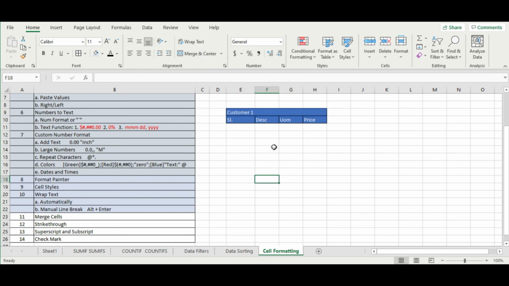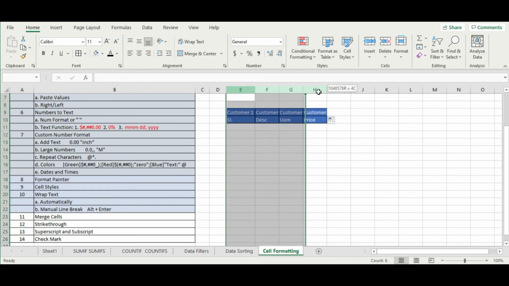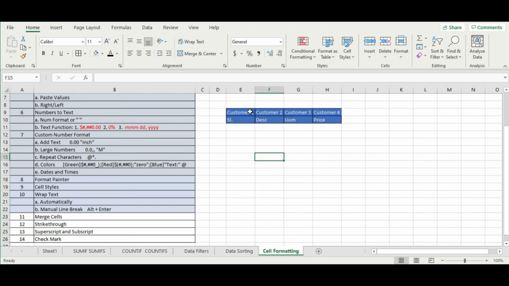Also note that if you have different customers, say customer 1, 2, 3, 4, merge will merge the cells and keep only your first top left-hand value.